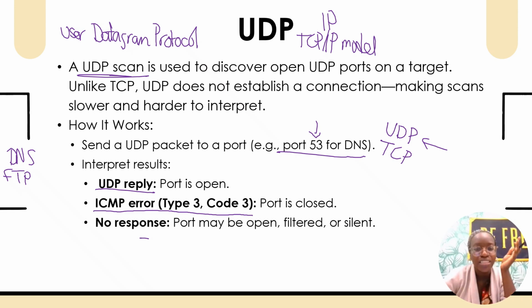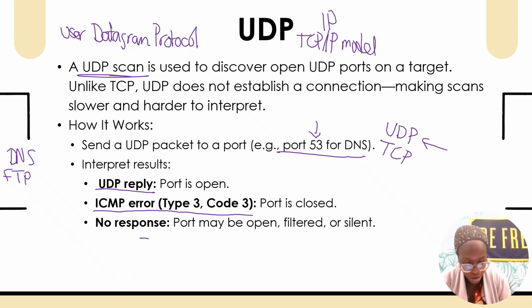But the thing is, this is kind of a disadvantage, because when you are scanning with TCP, the operating system is going to help you figure out what the port's status is, because TCP is designed to establish those connections in a very predictable way, right? I know exactly what each response that I get means. So the scanner is always going to know if the port is open, closed, or filtered, purely based on the type of response or lack of response that it gets from a TCP scan. But because UDP doesn't have that handshake, there are no guarantees, right? Because UDP didn't check in before sending the data, it's just firing off a packet. There is no guarantee at what response I'm going to get back.